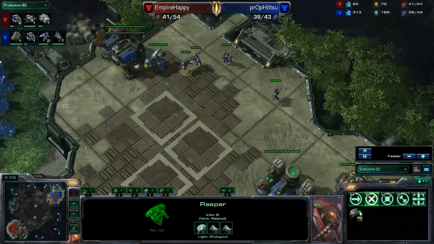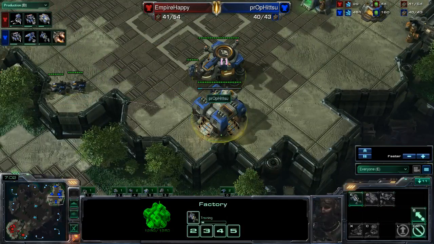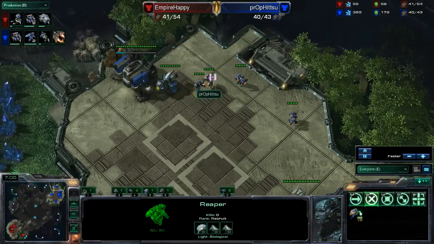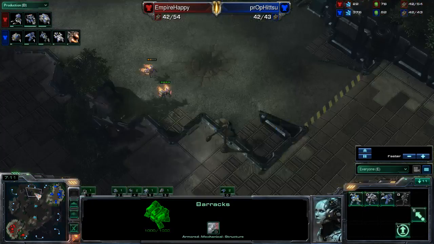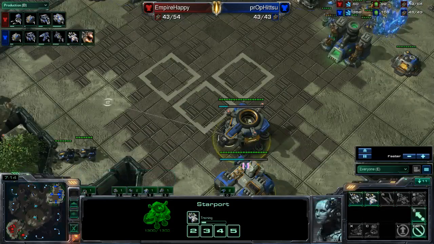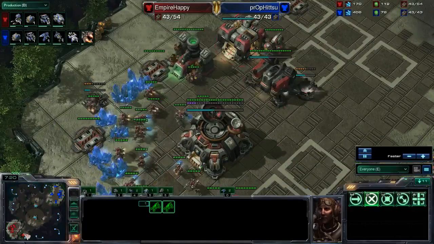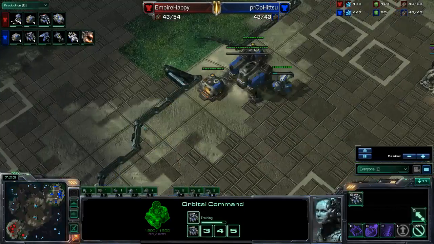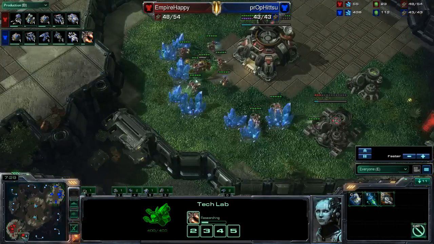So prOpHittsu going for some sort of crazy Reaper strategy here. It looks like he's doing some Reaper Hellion drop, something like that. And that is a very, very interesting build. I do not believe I have ever seen 2-Rax Reaper Hellion drops or anything like that before. So EmpireHappy may not have seen that before either. All he knows is that his opponent did start with Reapers, and there we go, Reaper speed now going down, as I would imagine it would.